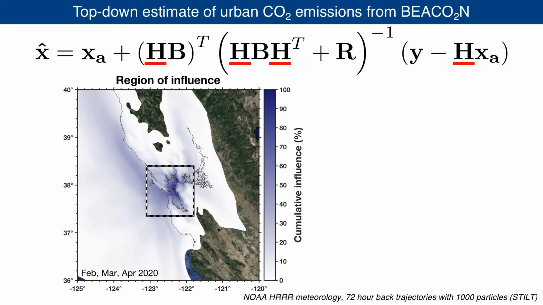And we do this for every measurement, and we can use these back trajectories to determine the region our measurements are sensitive to. So what I'm plotting on the left is the cumulative sensitivity. Darker colors indicate a stronger network sensitivity, and the whites mean that these areas have little influence on the measurements that we make in the atmosphere.